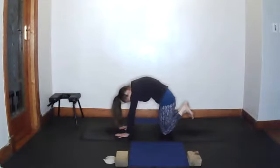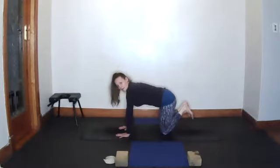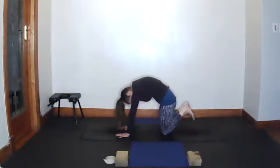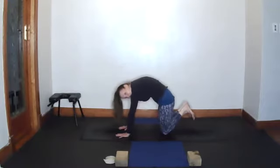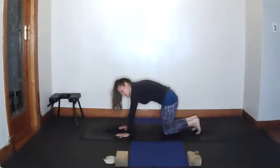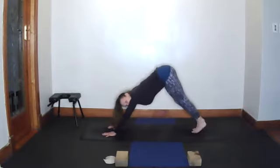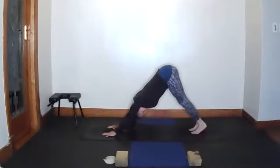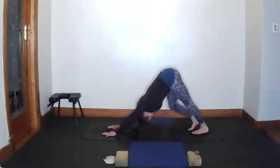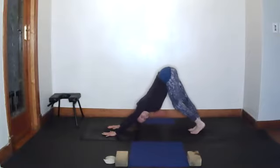Have a good stretch. Inhale, looking up. And exhale, rounding down. Last one. Inhale, up. And exhale, rounding down. Beautiful. Place those feet down. Step the hands, one hand step forward. And up you go into your down dog. Walk it out side to side. Big stretch. Release your head. Then just extend into it.